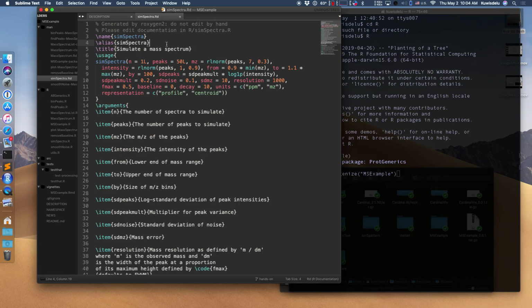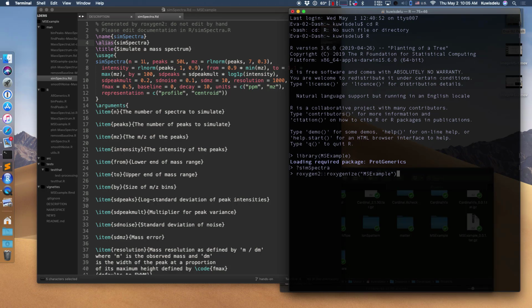So you can see this is set up like LaTeX, if you're familiar with LaTeX. We have the name, alias, title, usage. We can talk a little bit more about things like that. So the alias here, for example, I can add an alias for essentially whatever name I want here, but the alias means that whenever a user types question mark and something that's an alias, it will pull up this help page.